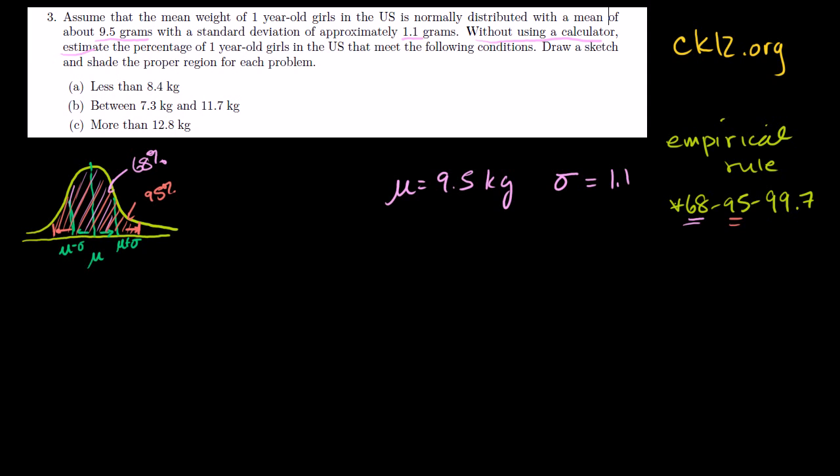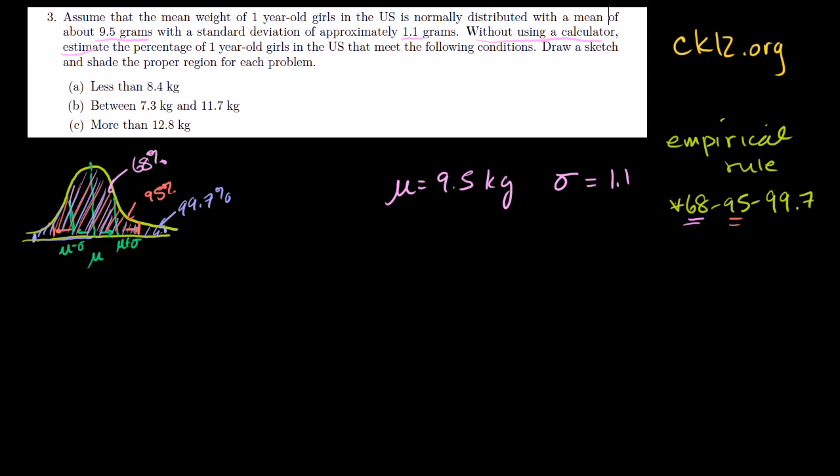And I think you know where this is going. If we go 3 standard deviations below the mean and above the mean, the empirical rule, or the 68, 95, 99.7 rule, tells us that there is a 99.7% chance of finding a result in a normal distribution that is within 3 standard deviations of the mean. So above 3 standard deviations below the mean and below 3 standard deviations above the mean. That's what the empirical rule tells us. Now let's see if we can apply it to this problem.